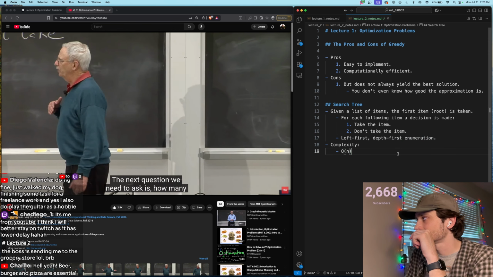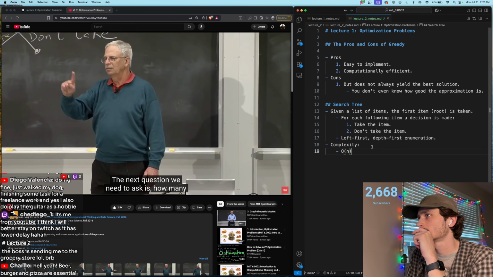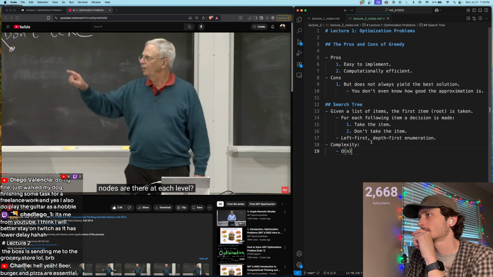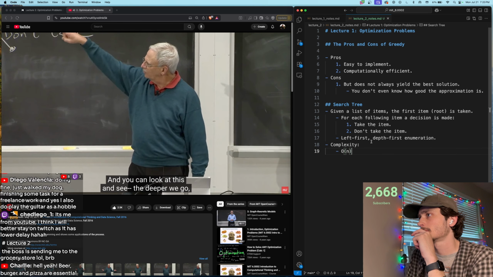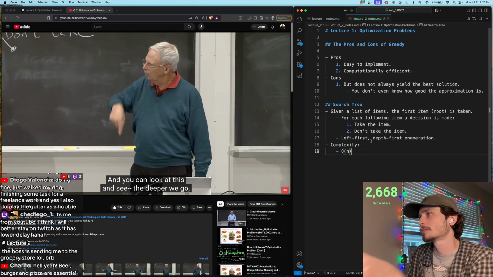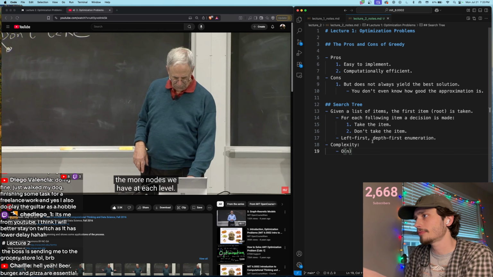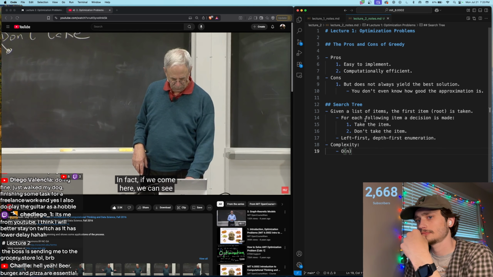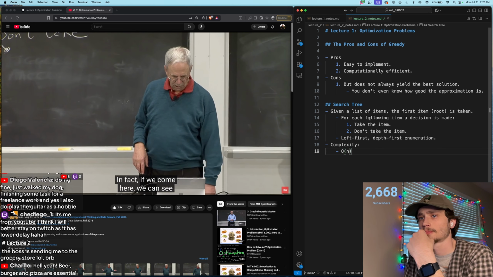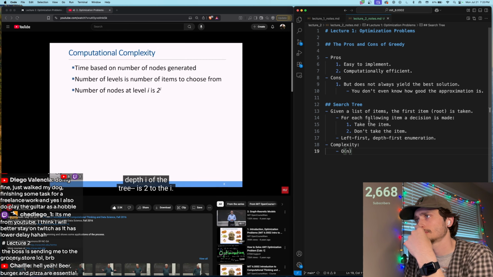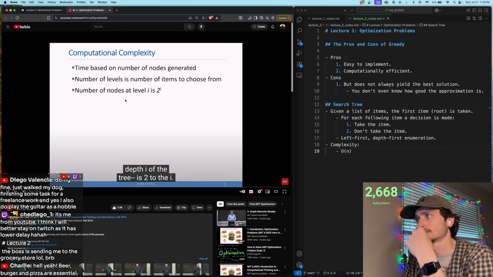The next question we need to ask is, how many nodes are there at each level? And you can sort of look at this and see the deeper we go, the more nodes we have at each level, right? In fact, if we come here, we can see that the number of nodes at level i, depth i of the tree, is 2 to the i.